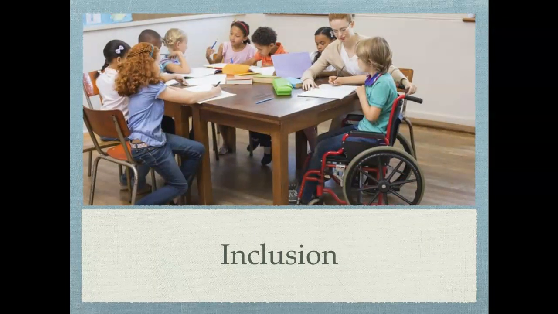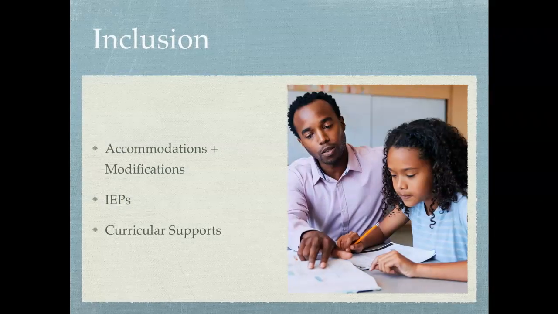Next is inclusion. Inclusion strategies used by teachers help to make sure all students in their classrooms are given the right amount of support based on their individual learning needs. All students learn in different ways, and some students need more extended time on a project based on a learning difference. These strategies are used to include all students in the curriculum so that there's equity of support.